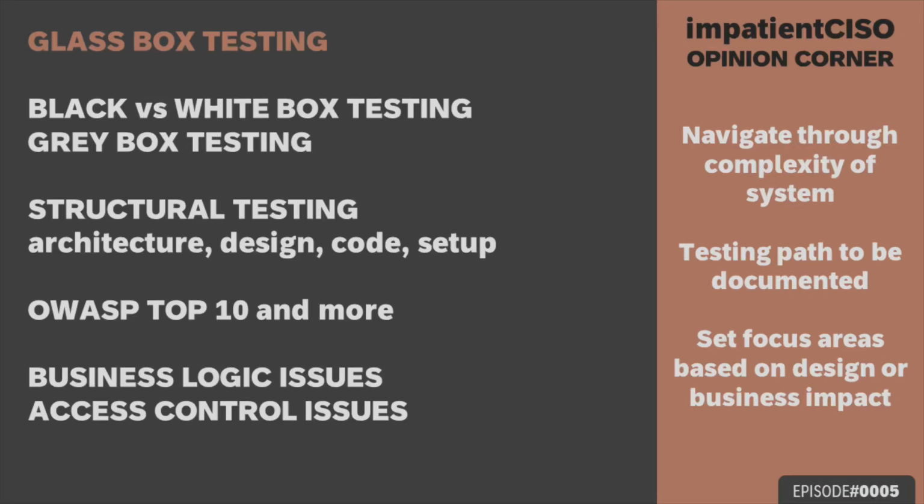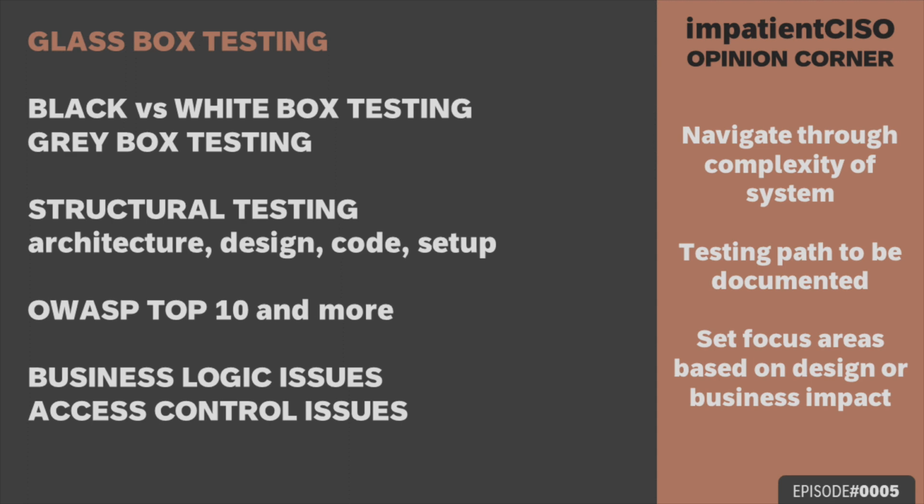Glass box testing. Most of you may know the typical black box, white box, or gray box testing, which is easy to distinguish, because black box obviously means that you have no idea, you just touch the surface and see what you can do. So same for an attacker. They usually don't have any information, they have no credentials, and they're just attacking a website or a system and treating it as a black box.